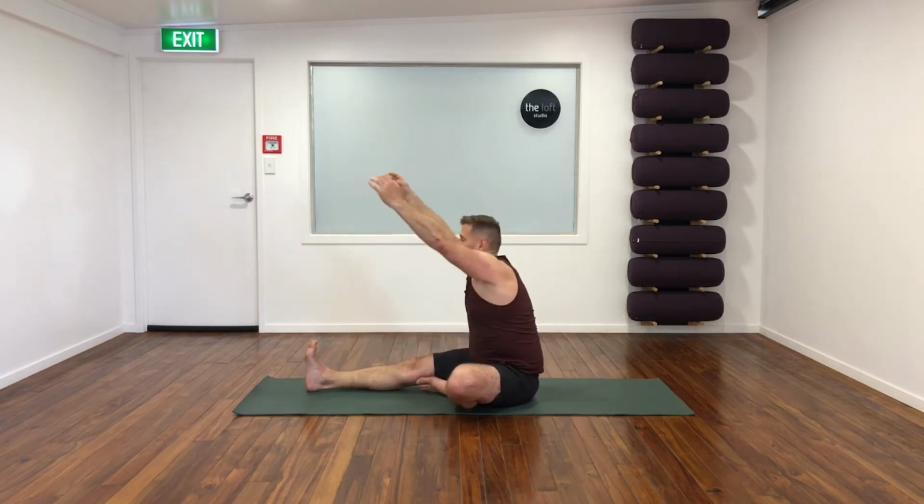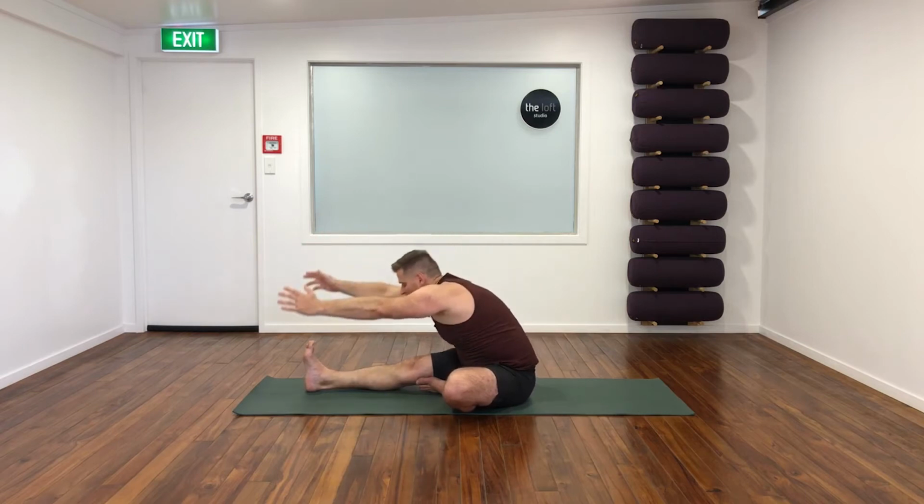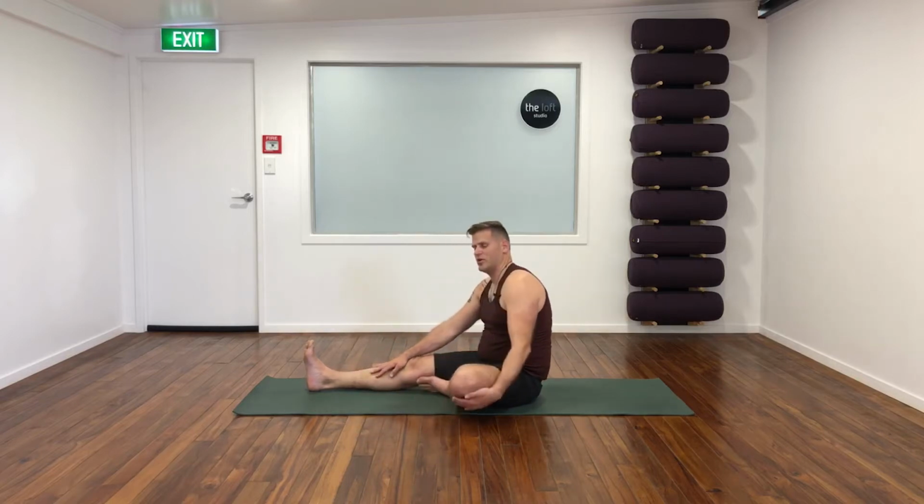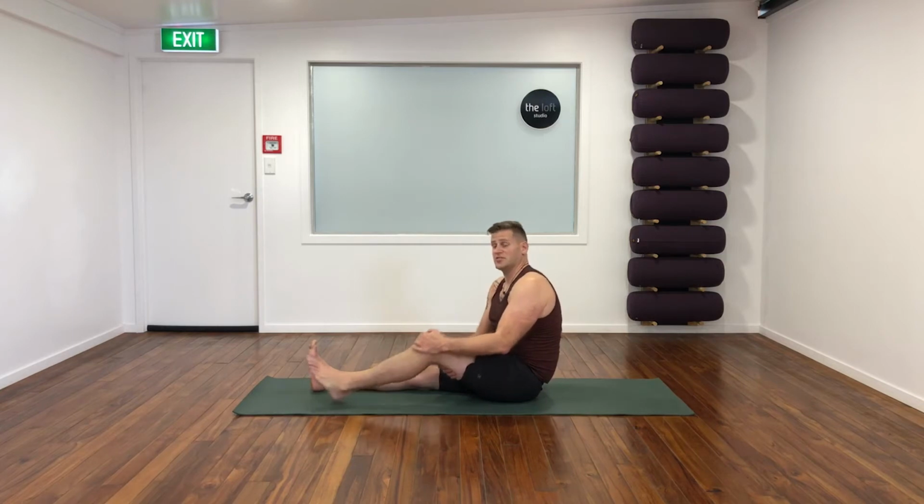And exhale, this time when you get to the bottom, we're going to hold for a few moments. Once you're there, just let the arms drop. It doesn't matter if you touch the foot or not. Just lengthen forward, curl downward, let the left knee bend a bit. Three breaths. And slowly coming back up. And raise the left knee and switch to the other side.